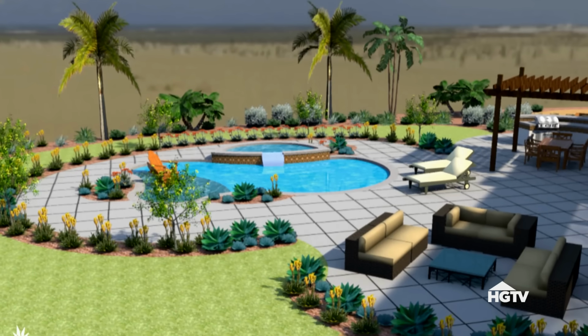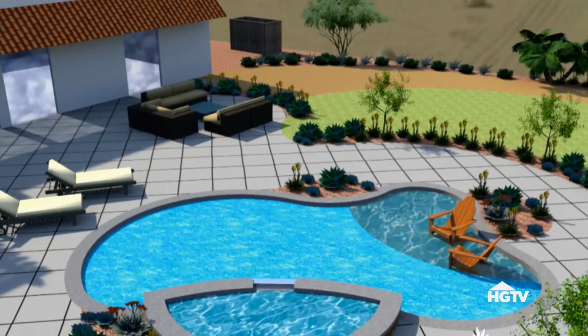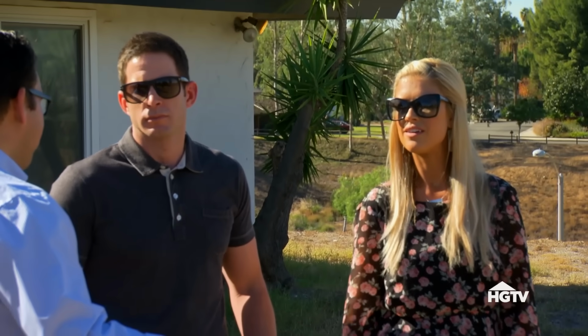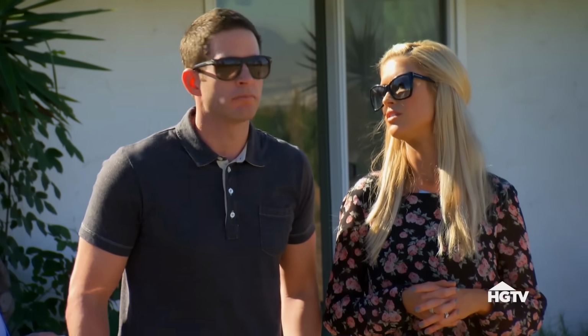All right, Chris, so what do you got for us? I'm really excited to see it. So we've got our tropical pool with curved lines and an elevated spa. That's really cool, look at that. On one end, a traditional step entry with a shallow end, and then have the deep end in the middle with maybe some sleeves for a volleyball net. Oh, wow. And then on the other end, do a Baja ledge. That's really neat. So basically, it's the perfect family pool. That's the idea. That's awesome.